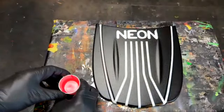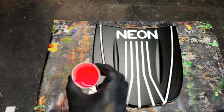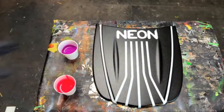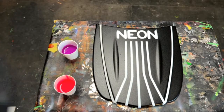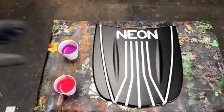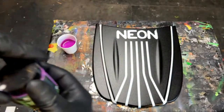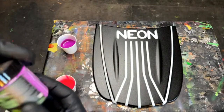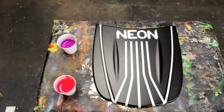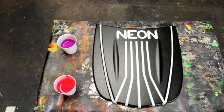We got some pink. Now, this isn't candy paint. This is pigmented paint. We've been talking a lot about candies. This is a pigmented bright pink and a pigmented bright purple. Basically, you can see the powder here. That's mixed with clear base coat and reduced with urethane reducer to make that mixture. It's mixed one scoop per 1 ounce. I haven't mixed this in a minute, but it says right there on the side. The scoop comes with it. Mix it with the clear base coat, reduce it, and you're ready to go. So we already have those mixed up.